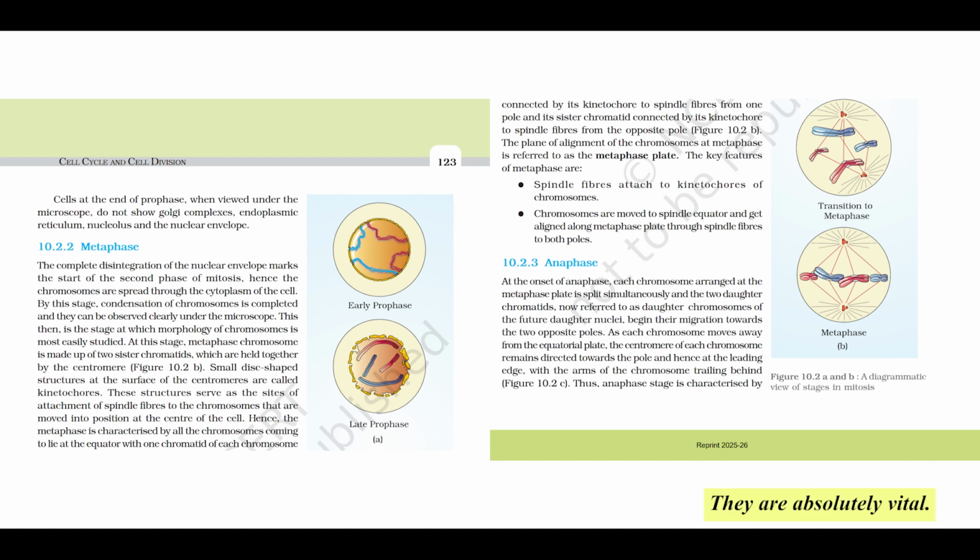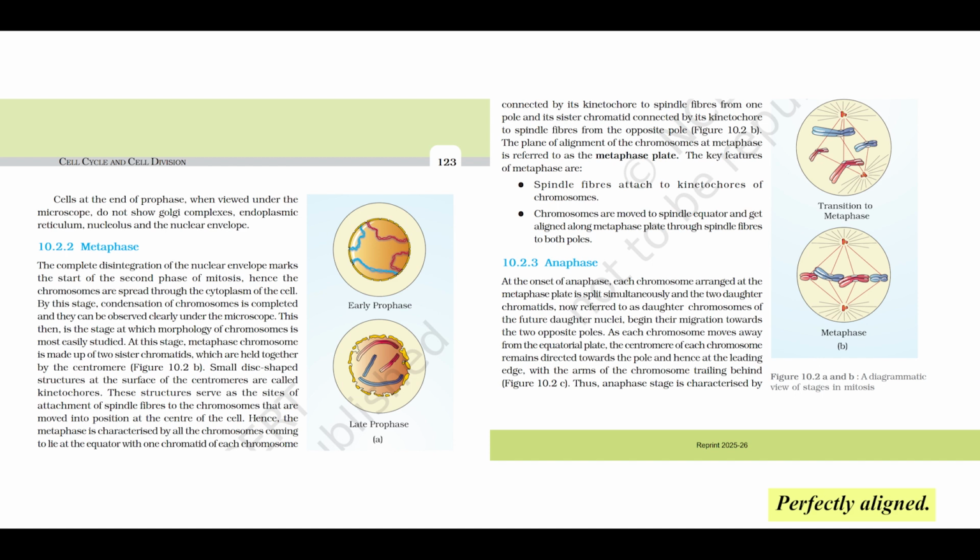They are absolutely vital. They serve as the specific attachment sites for the spindle fibers. The microtubules of the spindle grab onto the kinetochores. The connection points? Exactly. And this leads to the defining characteristic of metaphase: alignment at the equator. The chromosomes are moved by the spindle fibers right into the very center of the cell. They all line up along an imaginary plane called the metaphase plate or equatorial plate. All lined up in the middle.